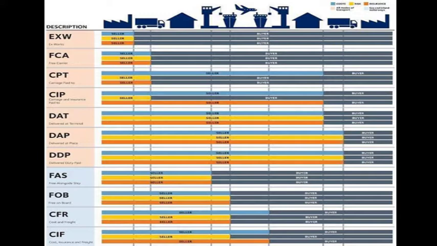And delivered at place will be delivered toward the end of the place. It is delivered at a place at the point of destination, but the place will need to be identified, okay? Then it might not be the exact final place. Therefore, you need to identify a place toward the point of destination. But delivered duty paid means that the items go all the way till the end, they are released and they arrive to the final destination, okay? Of course, in delivered at place, you can specify the point toward the destination.